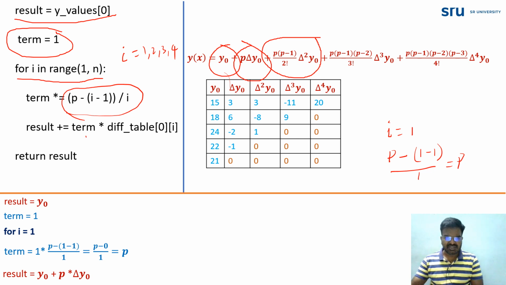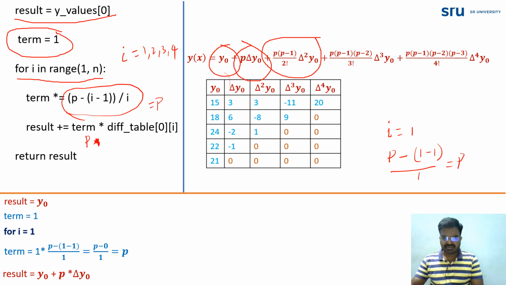See, the term is P. Here I am updating the term by multiplying 1. See, the initial value of term is 1. I am multiplying that 1 with P. So the result is P here.